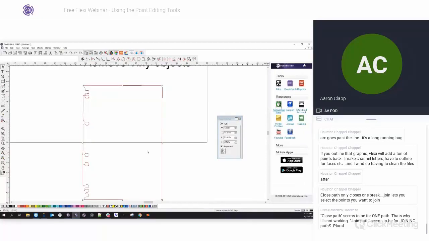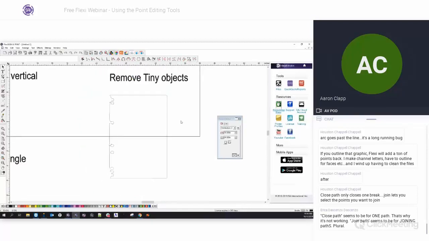So depending on how nasty or bad your vectorize came out, especially if you're trying to vectorize something like this, it happens a lot, vectorizing a business card. Sometimes when you scan in a business card on a scanner and then pull that image into Flexi, the scanner tends to pick up all those tiny little pieces of fibers and stuff like that.